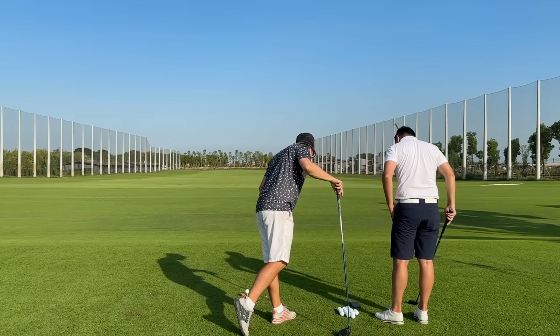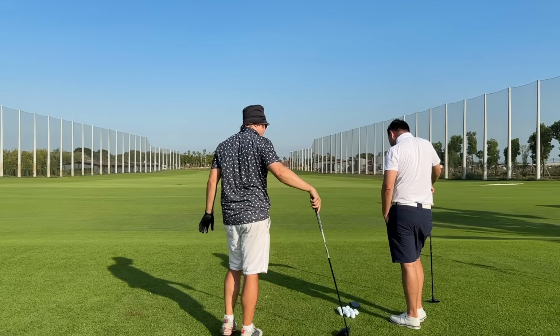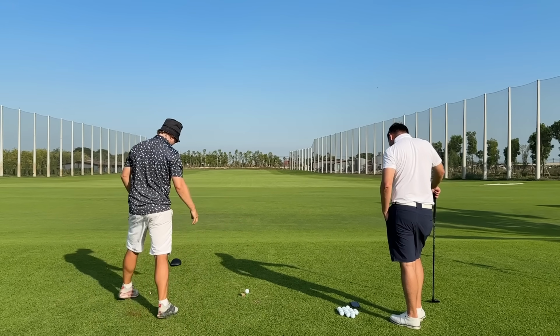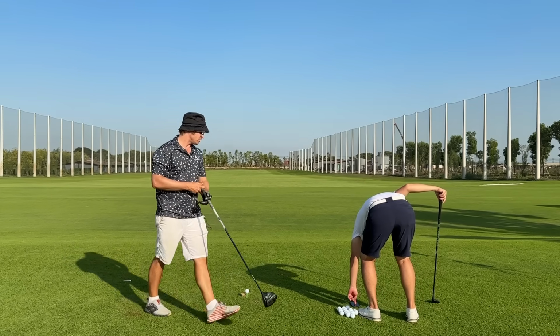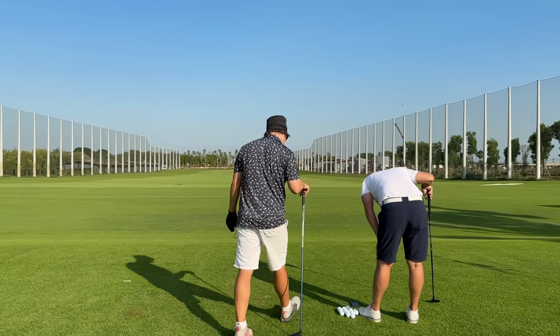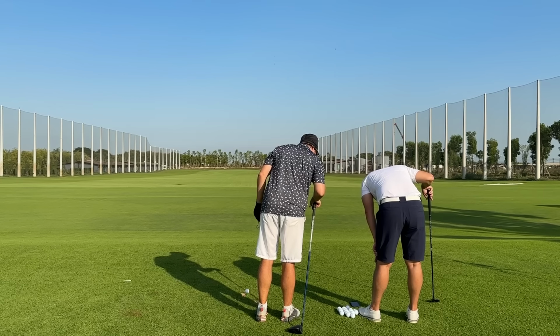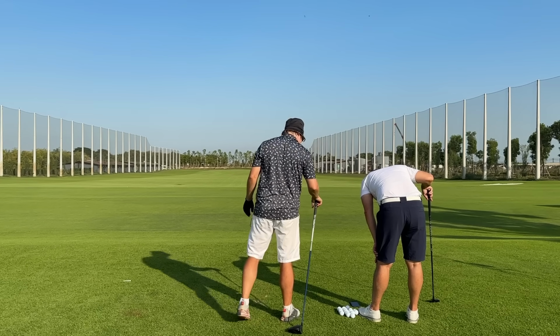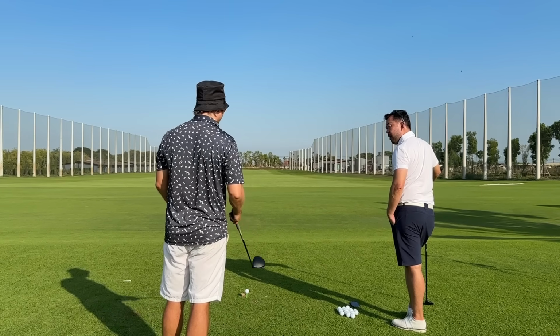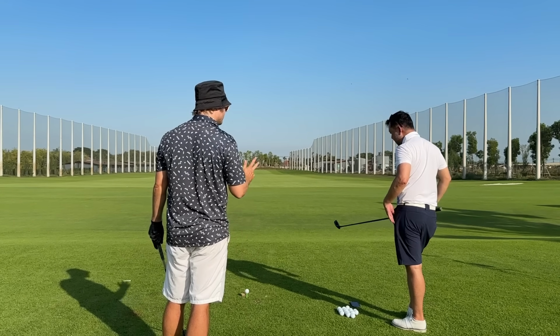I mean, that's not the worst thing in the world, is it? That's probably more of a toe strike, if anything. Was that a toe strike? It was very toe. Yeah, and that's the only reason why it hooked. If you look at the path and your swing direction, really, really good. You're still a positive angle of attack. Your face to path is minus 2.5 degrees, which is not a lot. So my numbers look great, and I'm dropping 2, hitting 3.